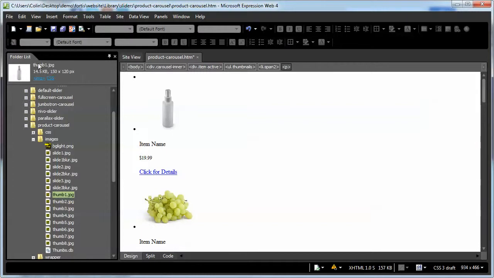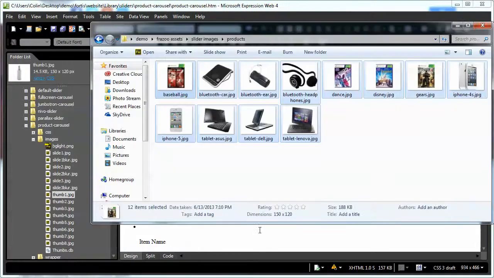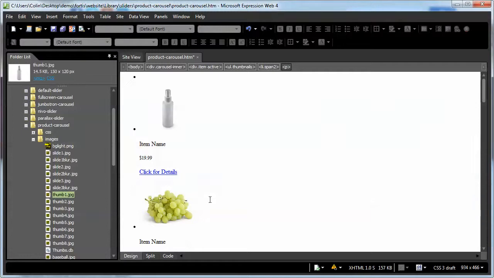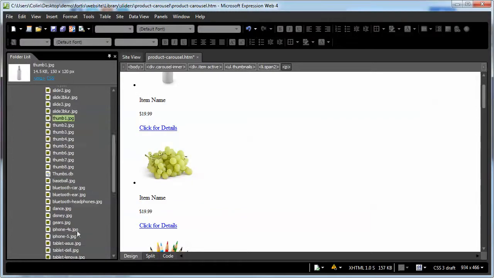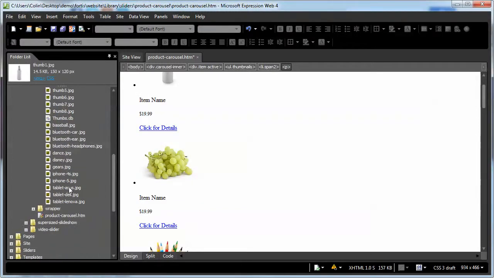So anyways, your picture thumbnail size is 150 by 120. We've created replacement pictures 150 by 120. I'm just going to drag and drop them right into the images folder. They're named whatever I named them, using the proper naming sequence for pictures to be used on the internet. All lowercase. If there's more than two words in an image name, I've connected it with a hyphen. I've used numbers and no punctuation.